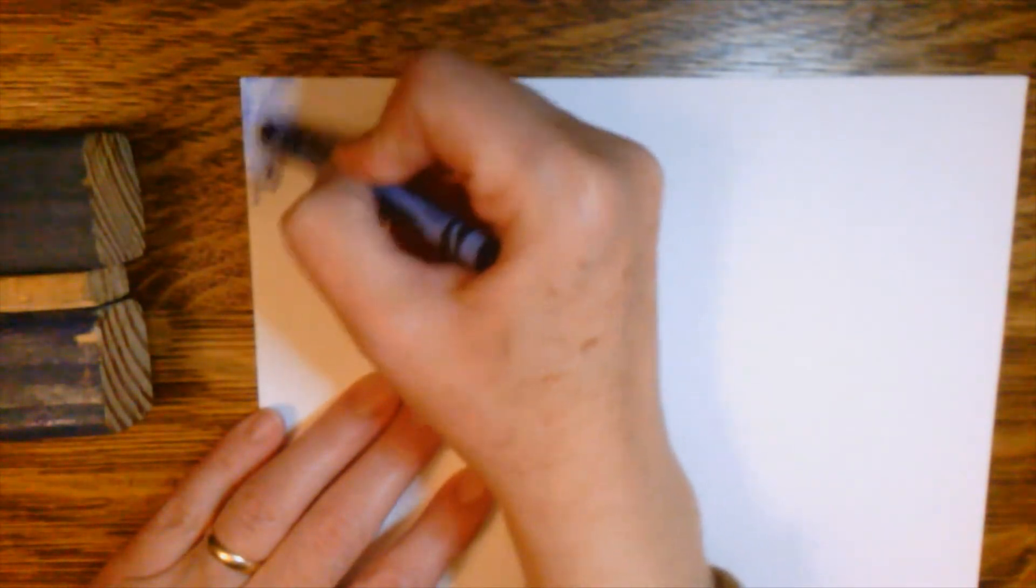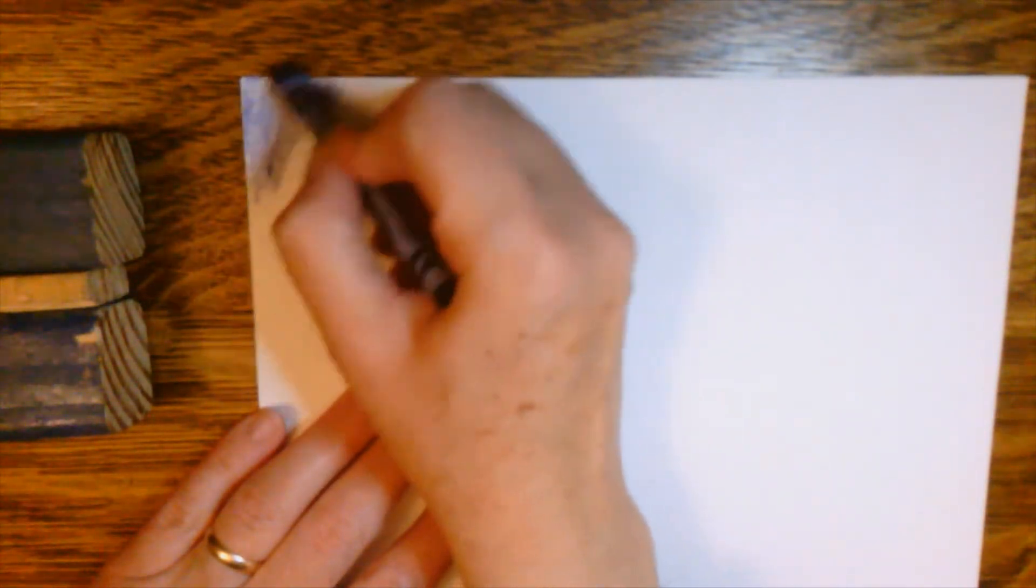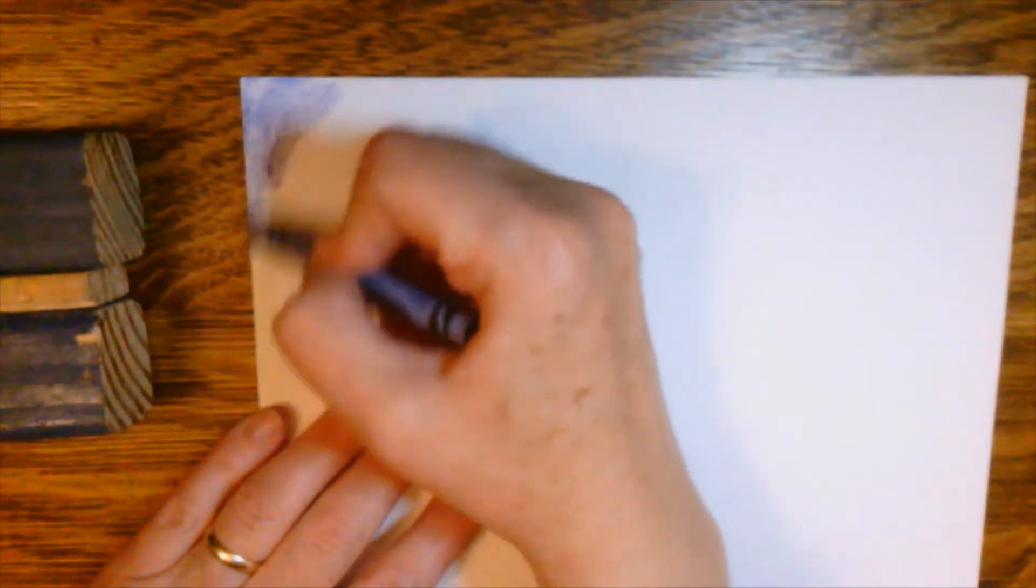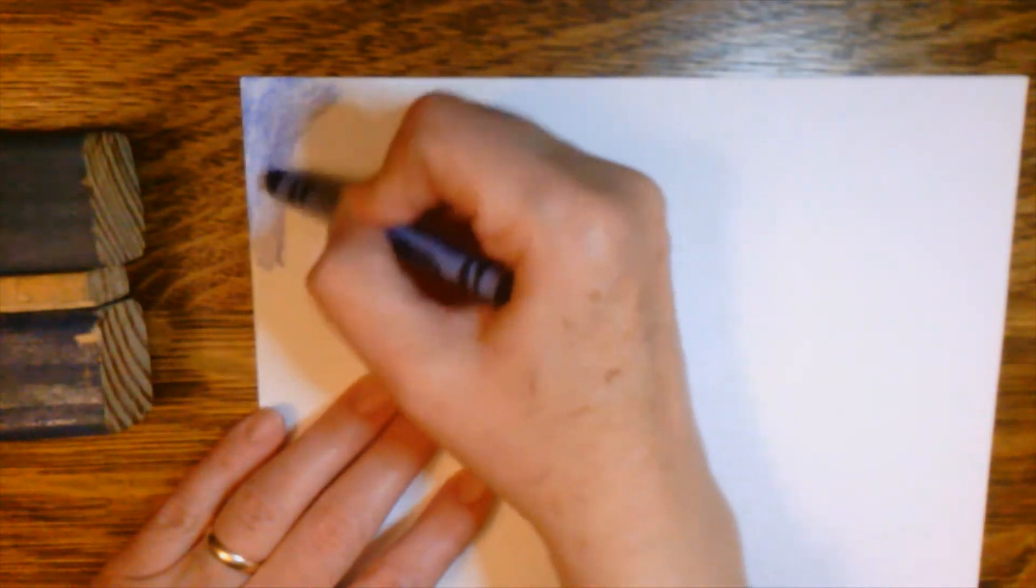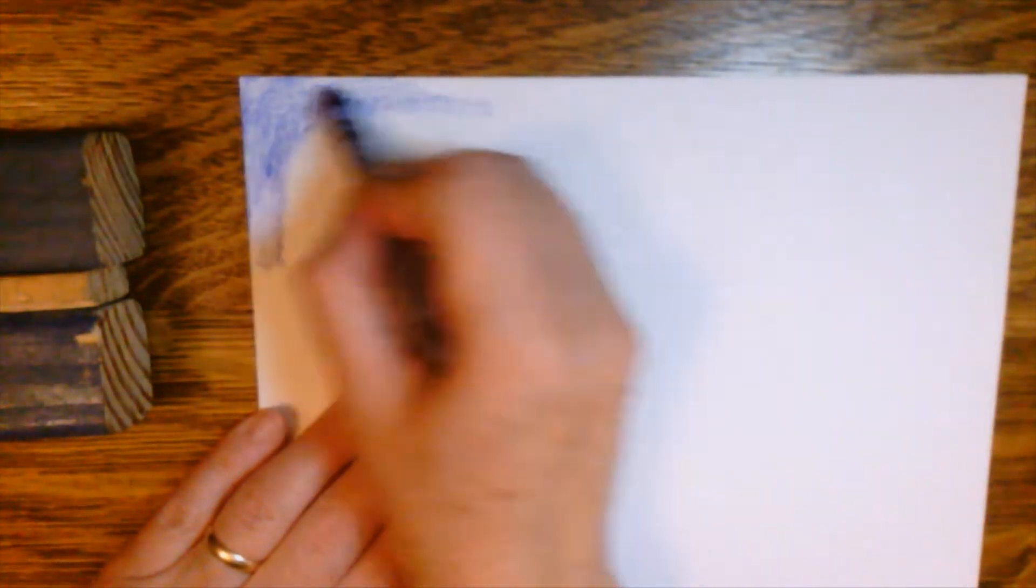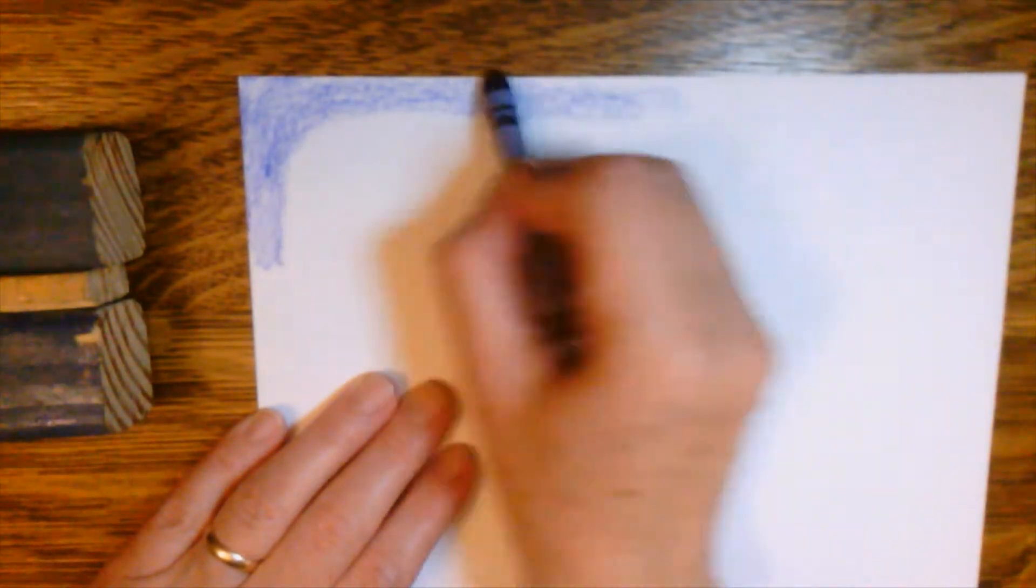So a lot of people like to use blue as the background for their octopus because blue is kind of ocean colored. I'm going to use it here for my border and then use sort of an orange color for my background later. But of course, any color for your border and any color for your background will be fine.